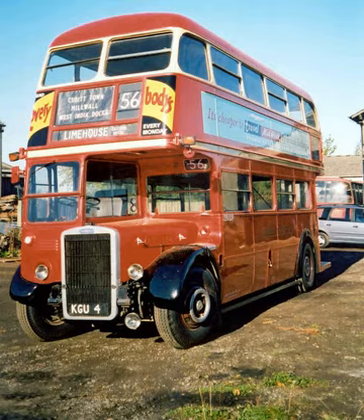The PD-2/1 shared 26 feet by 7 feet 6 inch chassis dimensions and 16 feet 3 inch wheelbase with the PD-1, and had a similar triple servo vacuum braking system. The first true PD-2/1 pre-production bus was chassis number 470848, which had the first standard Leyland body for the PD-2; it went to Birmingham Corporation, registered HOJ 396, and operated until 1968. The first production PD-2/1 complete with Leyland body went to Todmorden Joint Omnibus Committee in July 1947, and another early example went to the Northern Ireland Road Transport Board. Birmingham Corporation Transport followed up its initial interest by taking no fewer than 200 with bodies by Brush Coachworks, Leyland and Park Royal until 1949, as part of a complete fleet replacement which ran from 1946 to 1954 and included tramway and trolleybus replacement.